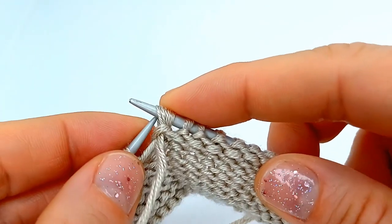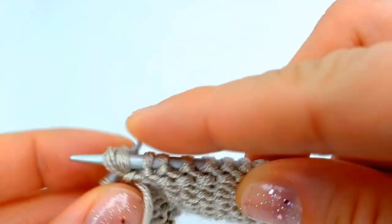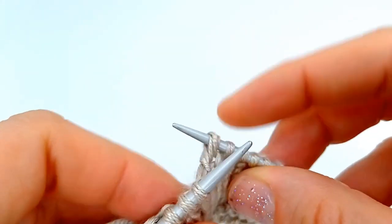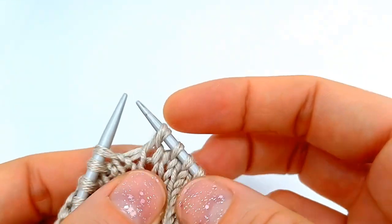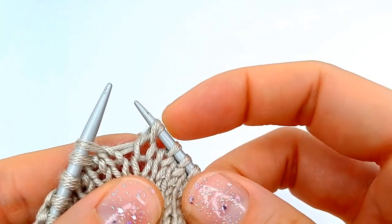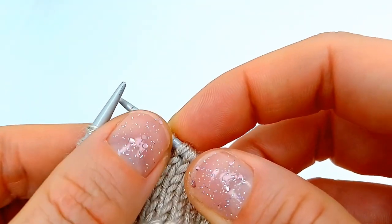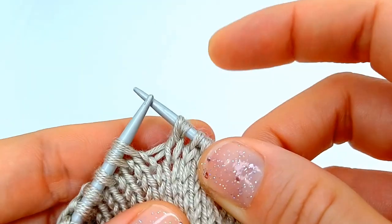And now we move the working yarn again to the front, towards us. Slip onto the right hand needle these both stitches, and we are ready to go. We created a shadow wrap. As you can tell, the original stitch and the shadow wrap is just behind as a shadow. Therefore, the name.